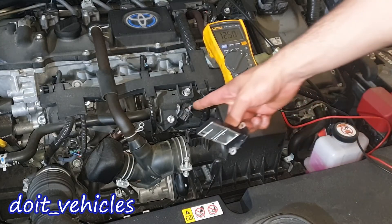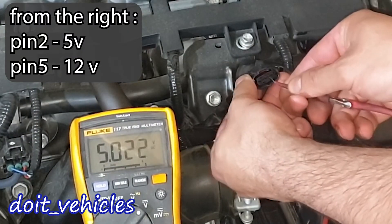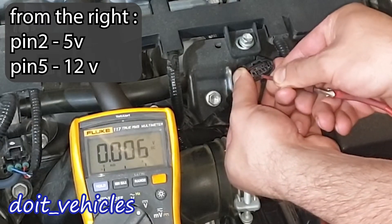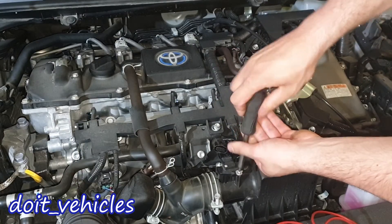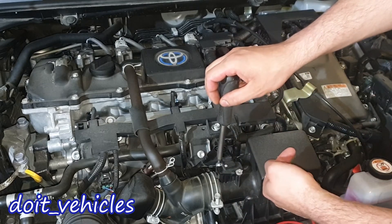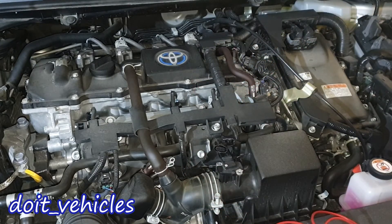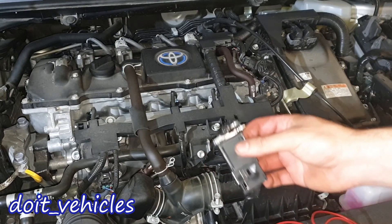While the sensor is drying, let's check the voltage values from the connector. On this car, if the hybrid battery is low the engine will start, and if you've disconnected the sensor you get that annoying message to visit the workshop. That's why I had to reconnect the mass airflow sensor and erase the codes.